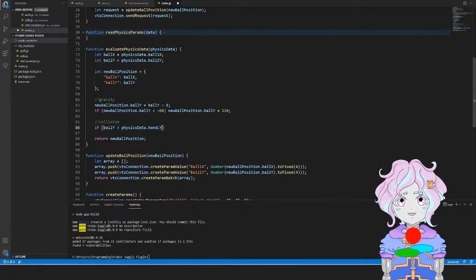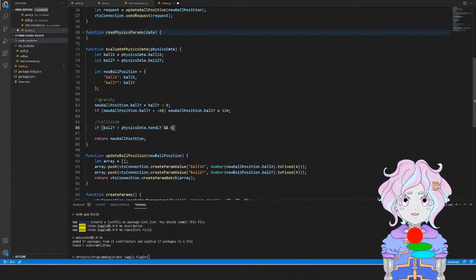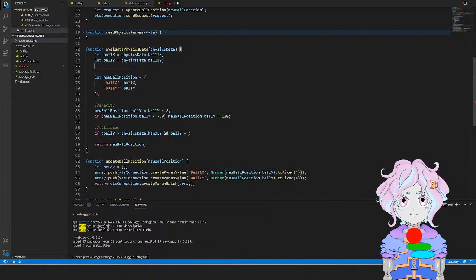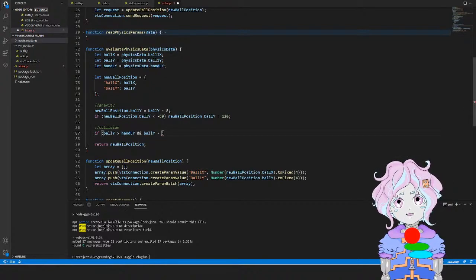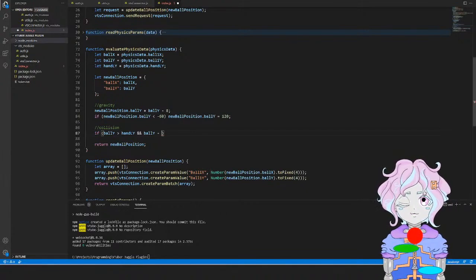Ball Y is higher than the hand, and ball Y in this. Let's shorten this for convenience, because I have a feeling I'm going to write some complex stuff here. Relatively anyway. Doing a little more calculation.